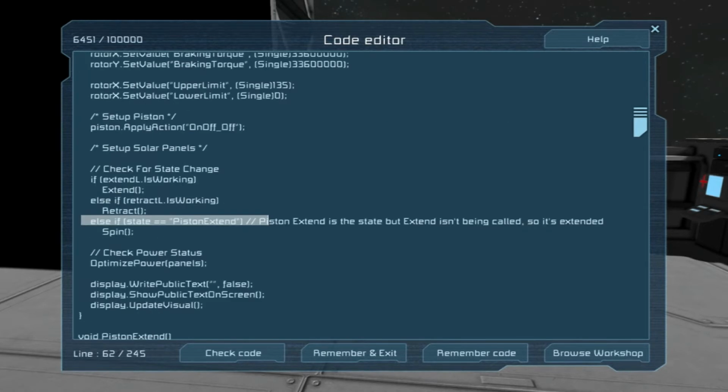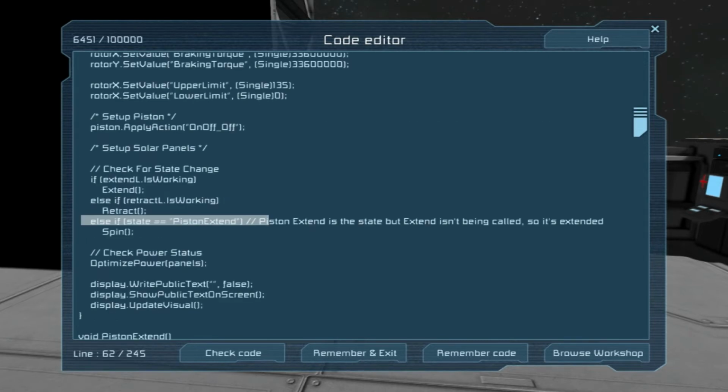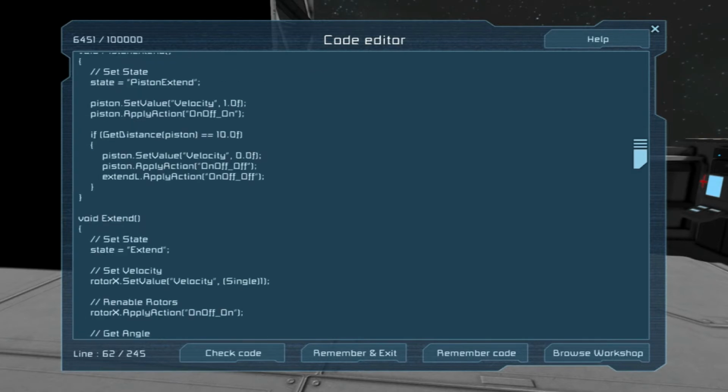to where I think it is, because if this is the state but the light is off, then it should already be fully extended, because it only turns the light off once it reaches its maximum distance. So I believe the Y rotor will not spin unless the piston is fully extended, and in that case you don't run the risk of it spinning around, because the piston extend method doesn't turn the light off unless the rotor extend method completed and then called its method. So basically, if these get interrupted at any point, the light should still be on until another method turns it off, which we'll go over in a minute.